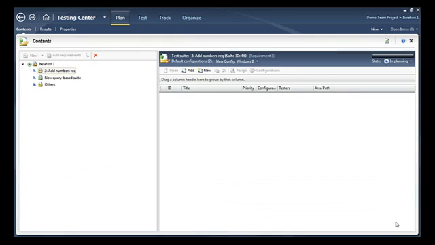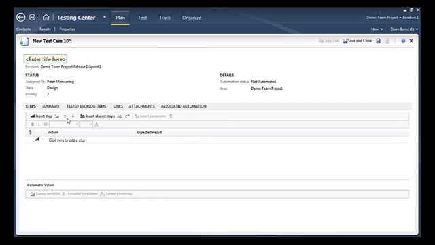But what I want to show you is how to create one from scratch. So you hit the new button. This gives you this form. You have to name your new case. So I'll call it new add test case. You can assign it to what iteration within the project you want. Assign it to a tester, put it in the design phase, give it a priority.